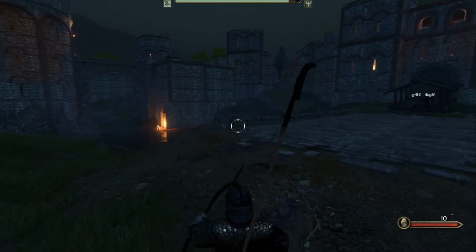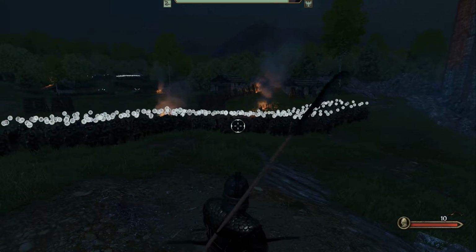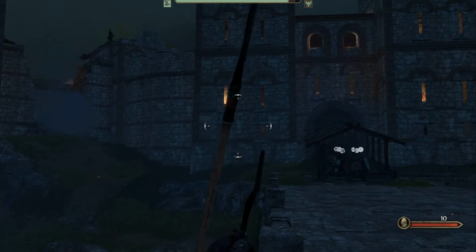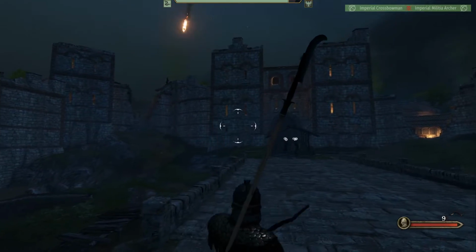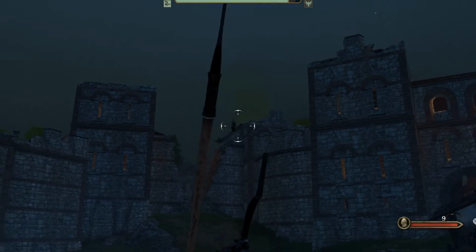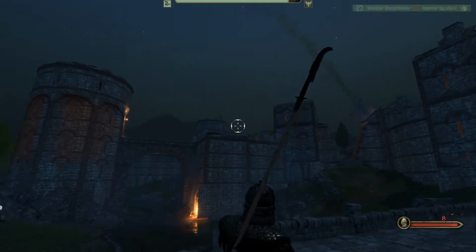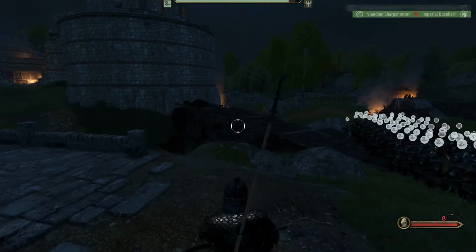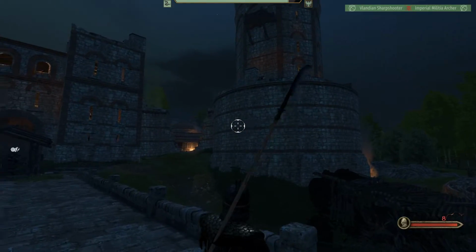And see if they can get in closer range to fire. Where's everyone?